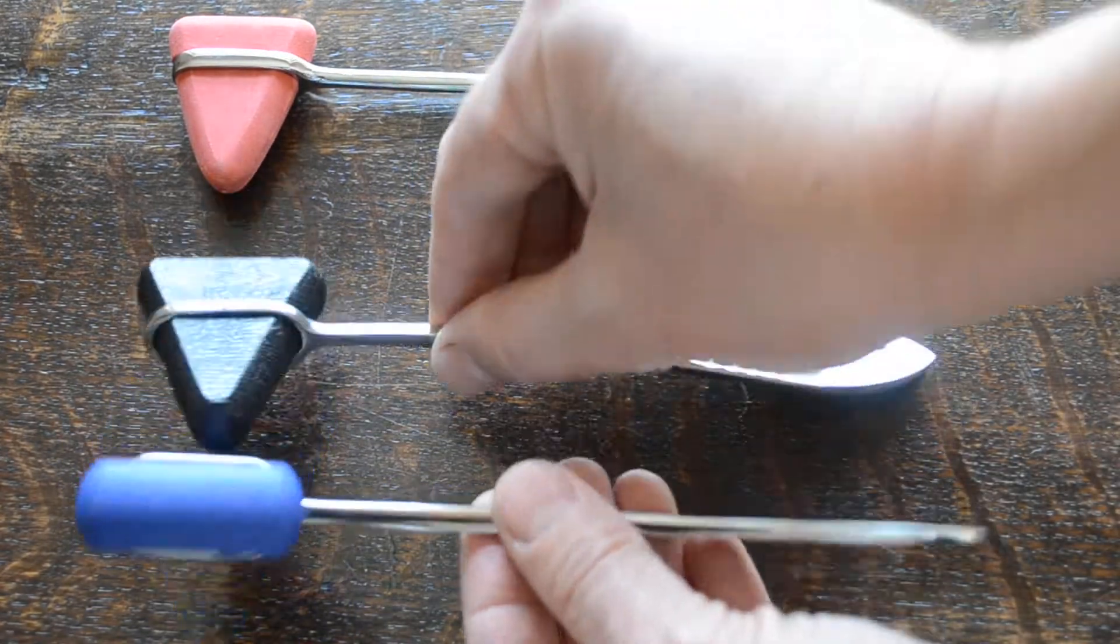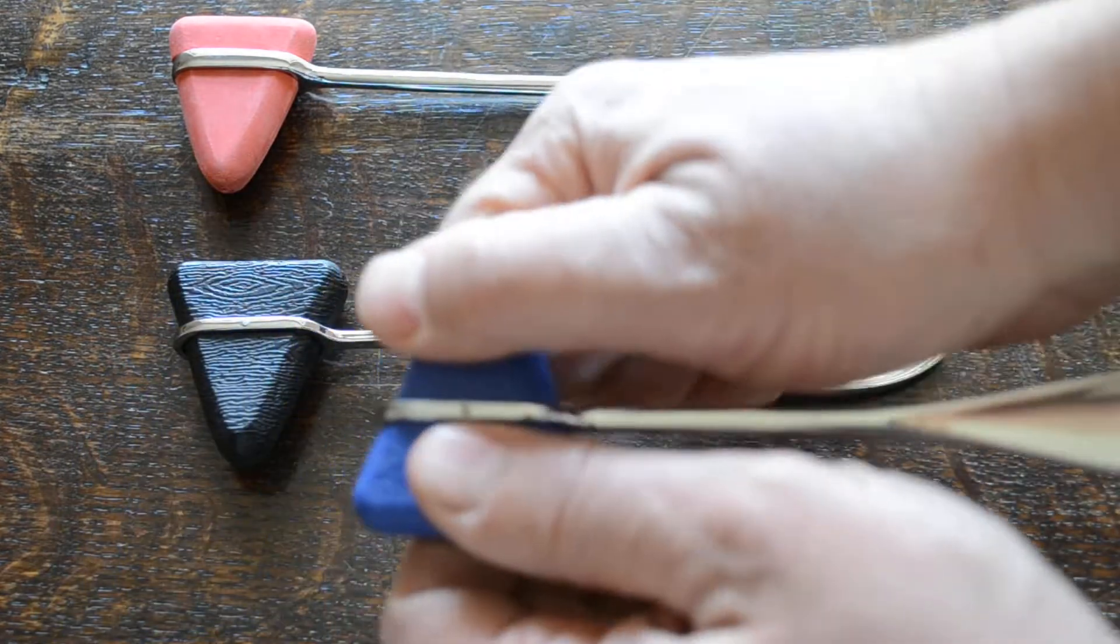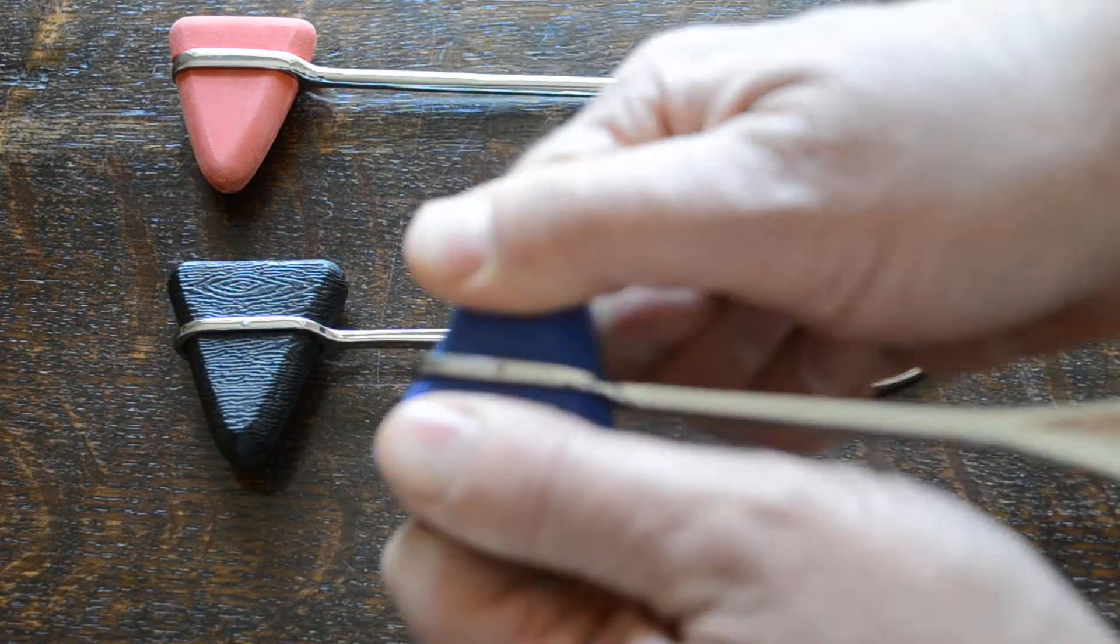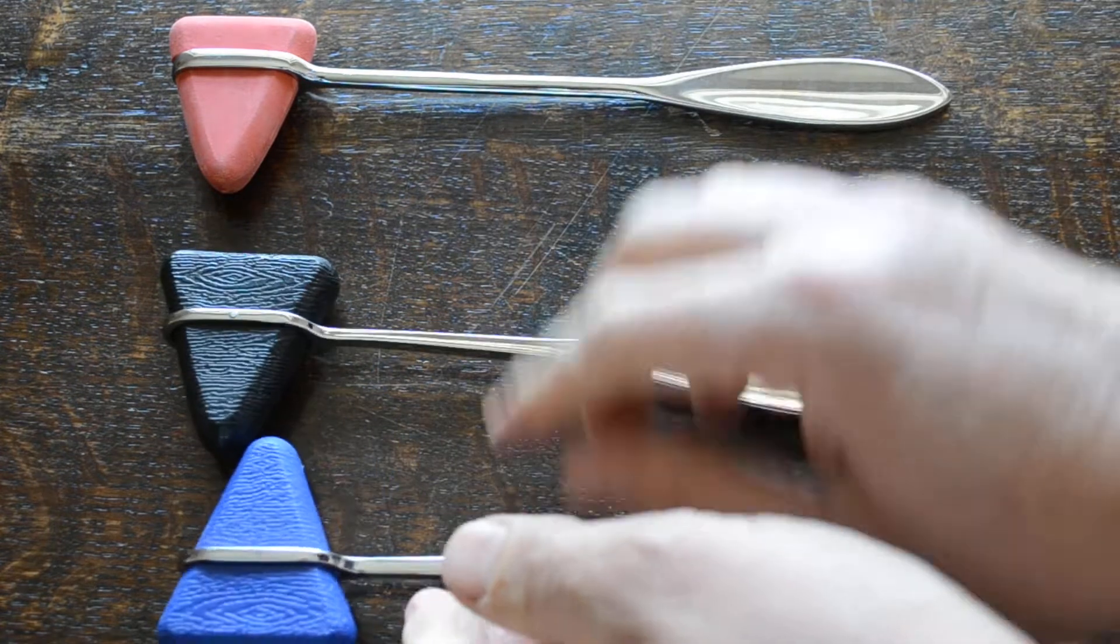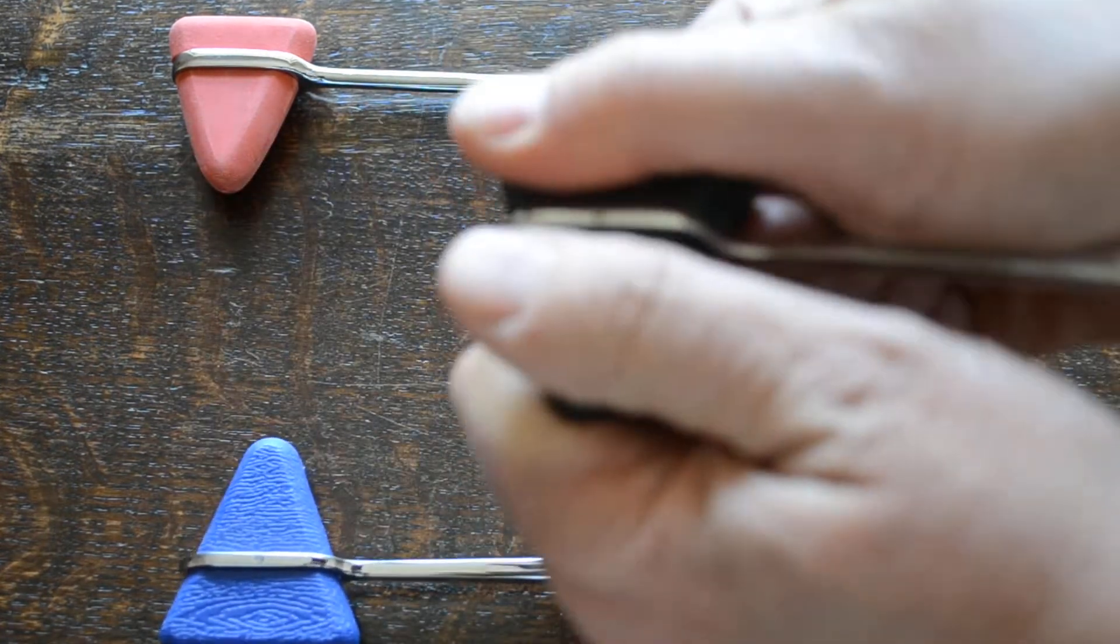On the black and the blue head models these are rigid heads. They're quite firm, made of a solid plastic material. It's a rubberized plastic. It does give slightly on the blue model. On the black model it's very rigid indeed.